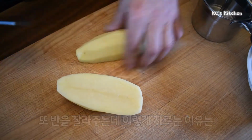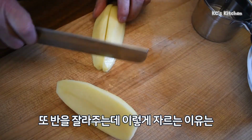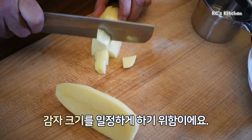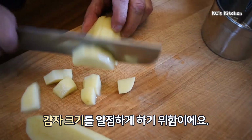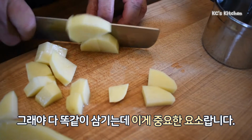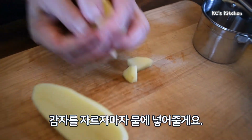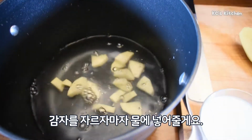that's half, and a quarter. And the reason I do this is just to get a little consistency with the size that I'm cutting those potatoes, so they all cook about the same amount of time. That's kind of important because you want them all to be done at the same time. I'm going to take these and drop them in the water as I cut them.